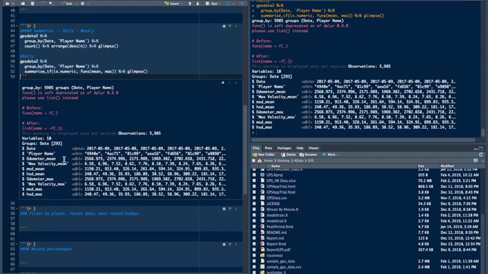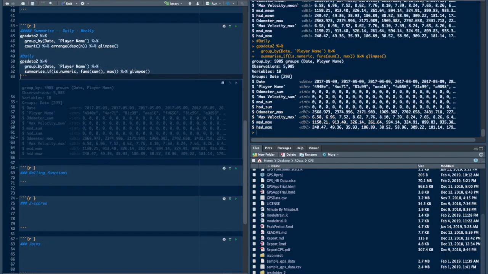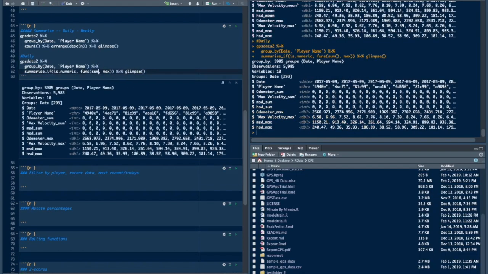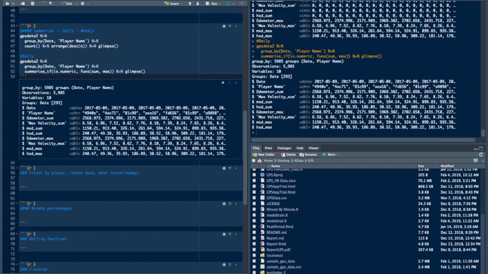In this instance, we obviously want to look at the sum, not mean, sorry. The sum and max of the different variables. So in this instance, it's done something wrong. There we go. Don't know why it didn't work the last time.